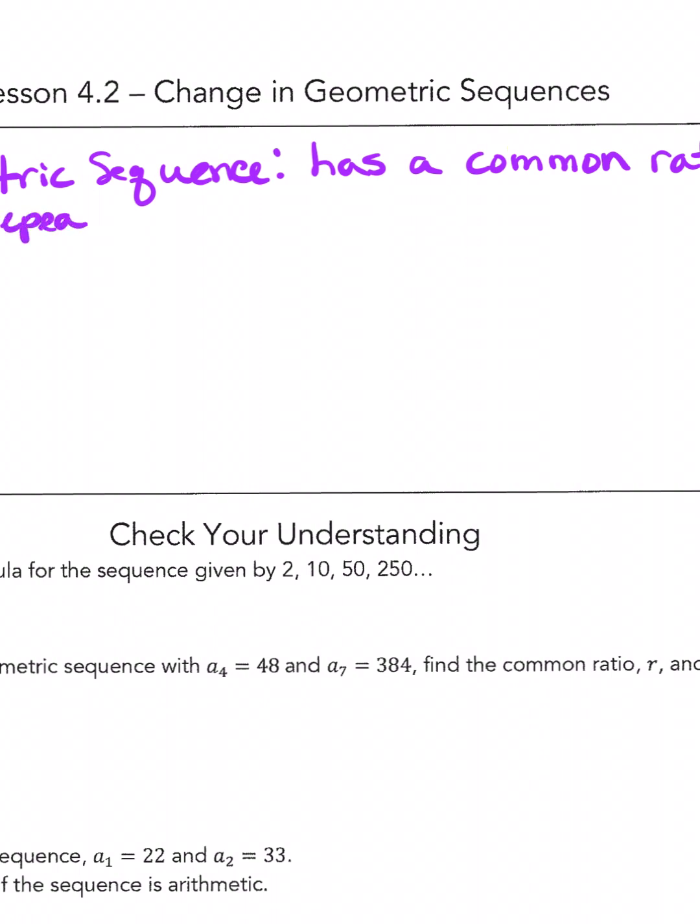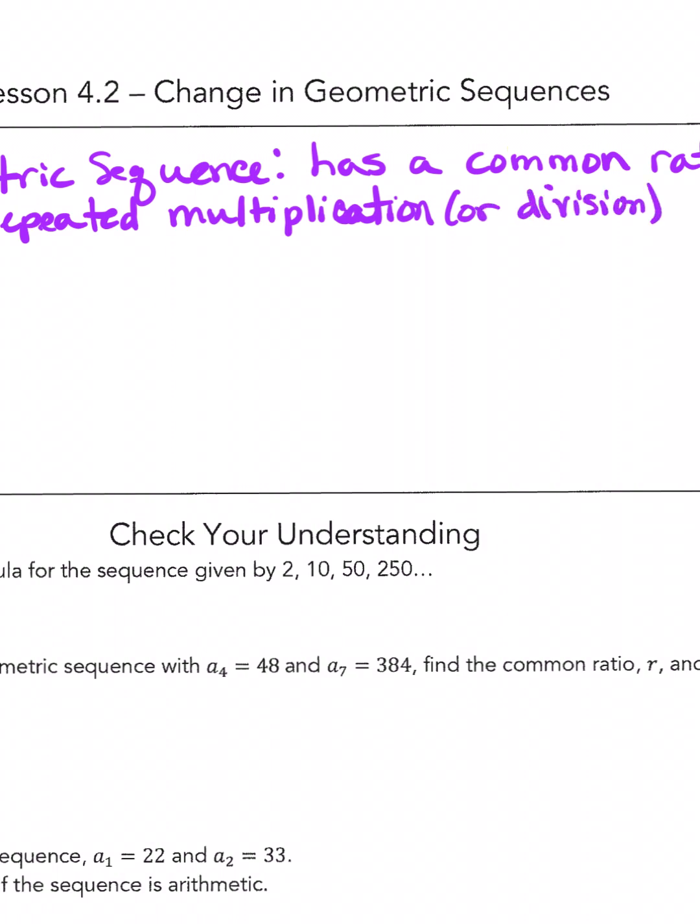Instead of repeated adding, we use repeated multiplication. Or division, right? If we're going backwards, we could do division. One term to the next, right? Now, let's talk about R. If the common ratio is greater than 1, is this thing going to be growing or shrinking? In other words, if it's 2 or 3.5 or 5, is this thing going to be growing every time? Yeah. So it's going to increase. Terms are increasing.